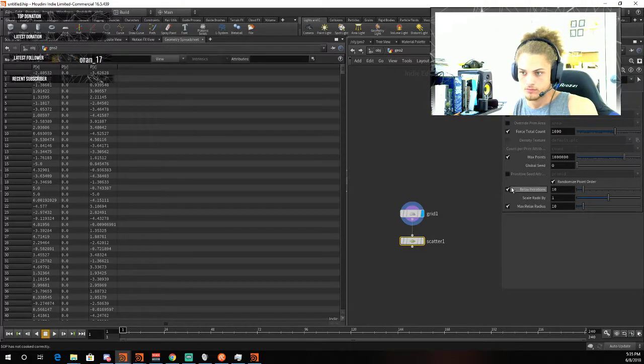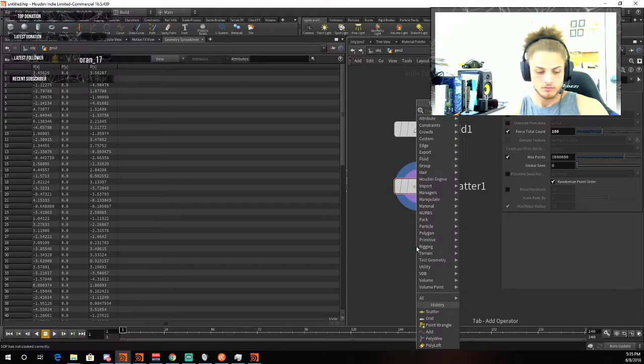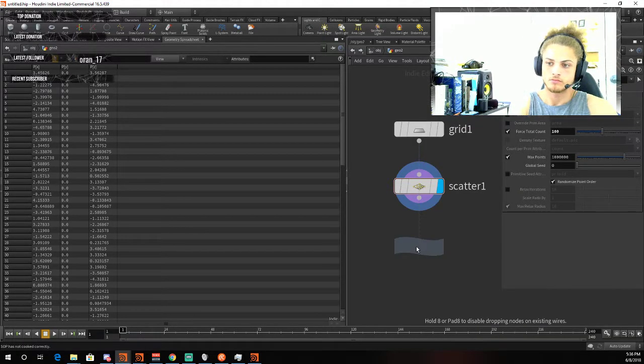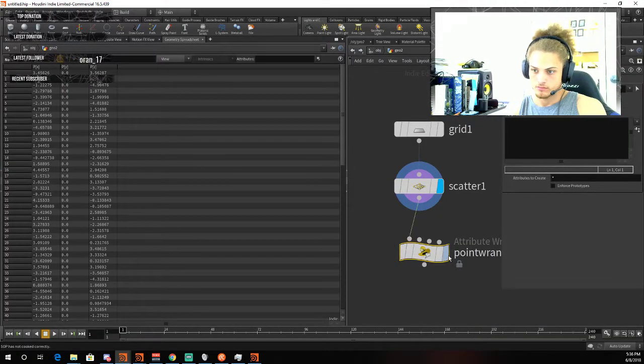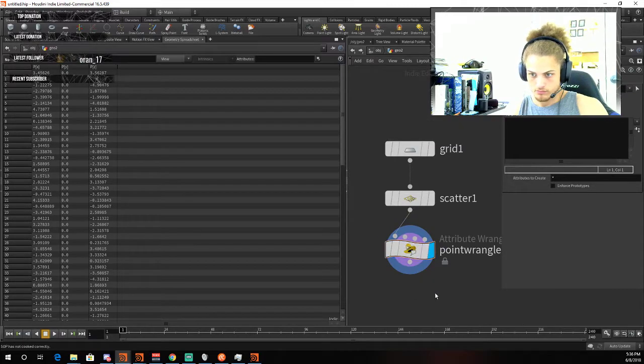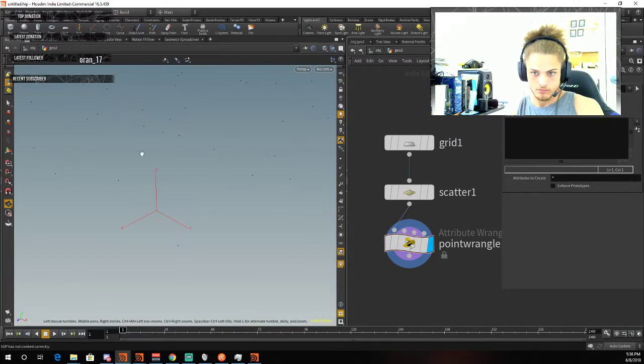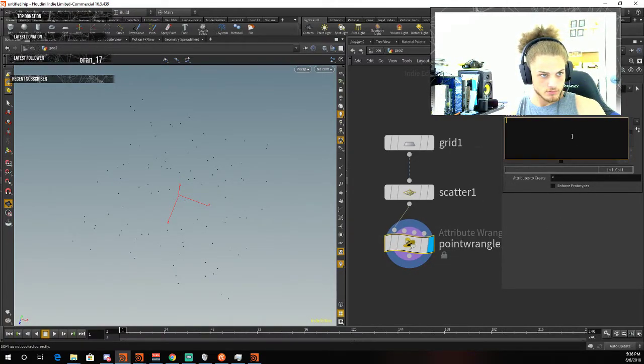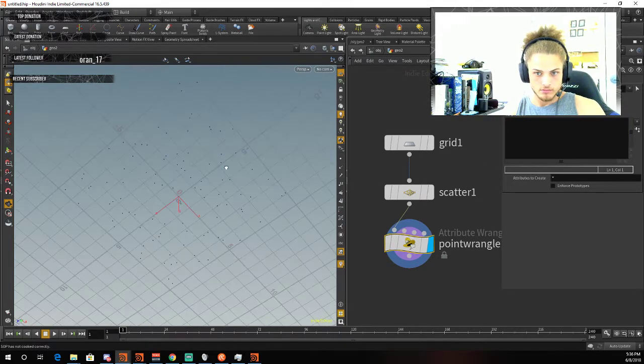Next, I'm going to drop down a point triangle, wire it up, and in my code, the first thing I want to do is, for each point, I want to look which points are close by, and I'm going to use a function which we use very often at Entagma. It's called nearPoints. So what nearPoints does is, it looks at your scene and determines which points are within a given distance to the point that you are working on, and it will return those points as a list of point numbers as an array.